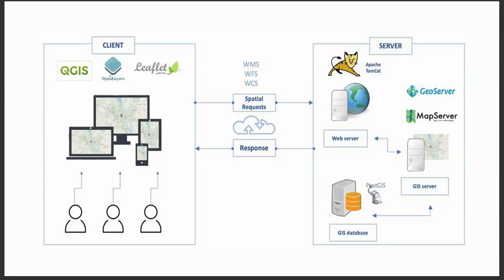Similarly, we have OpenLayers and Leaflet, and there are other libraries as well, which one uses for creating a web application and fetching data from the server. What is the difference between OpenLayers and Leaflet? They are just different ways to display the data. They are two different libraries which help you add base maps and different types of features. There is no rule like: if there is any complexity in my work, I have to choose one of them. It does not depend on complexity.